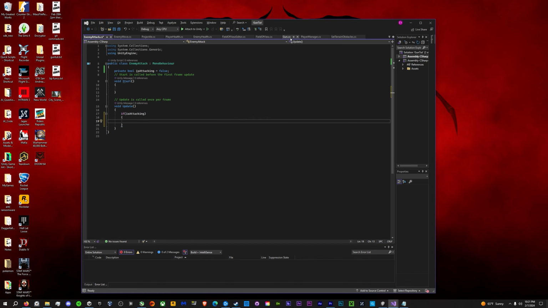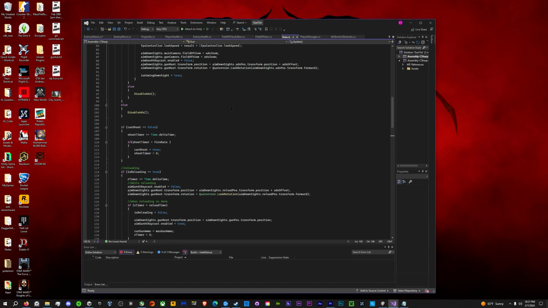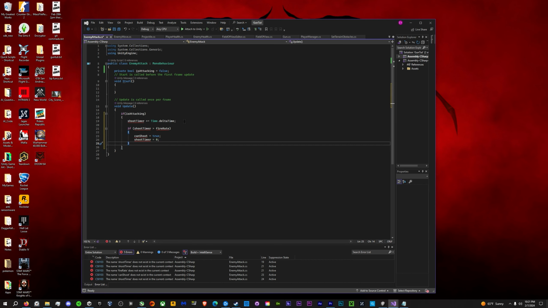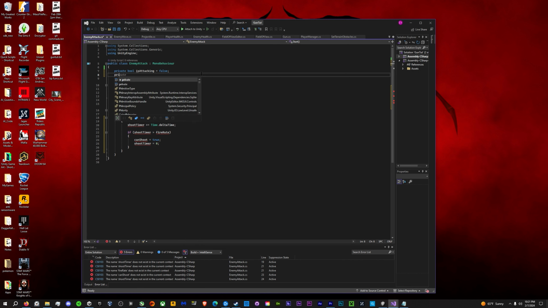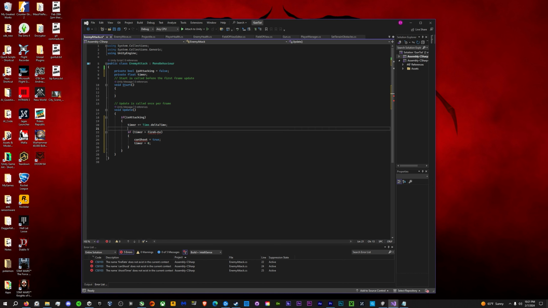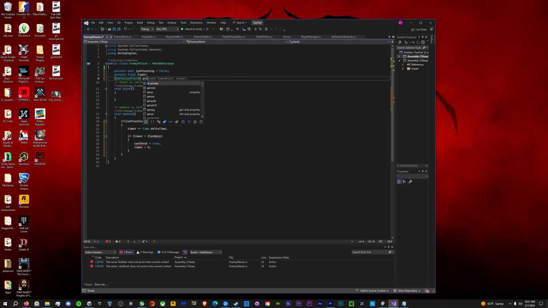So I'm just going to go into the gun script, copy one of our timers, and private float timer, replace the timers, and then serialized field, private float fire rate for how fast we want the enemy to shoot. And we'll say shoot every, I guess, 1 second.